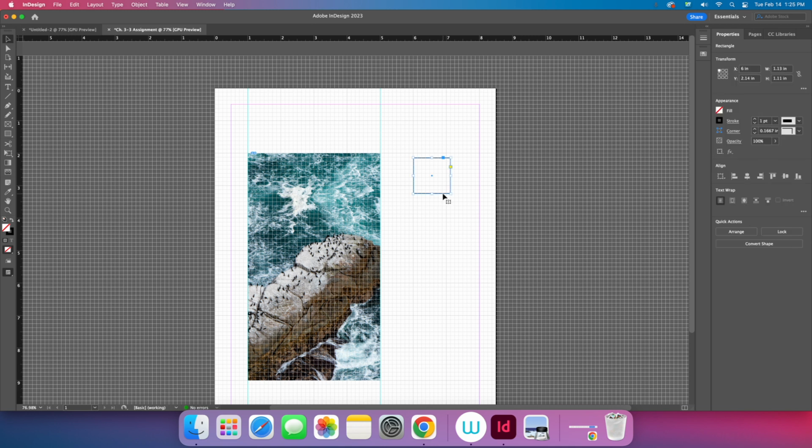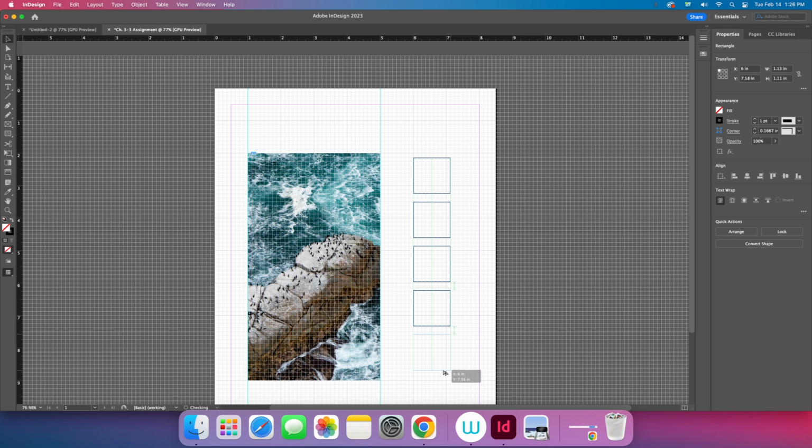Get it back selected. If I hold Option, you see how it has that double arrow? That means it's going to duplicate. So when I click and drag, now I'm going to go down two boxes in between them. And you see those green lines? That shows that they're in line with one another. Go down two. You see those arrows popping up? That's showing equidistance. We want to keep that all the way down.